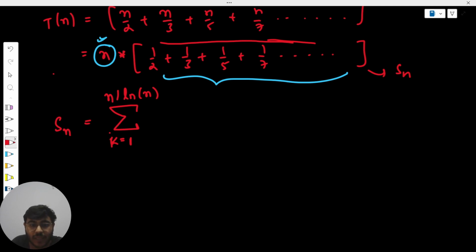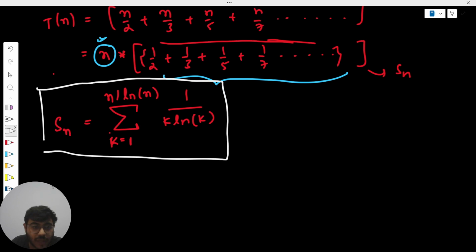ओके, दिस विल बी द काउंट ऑफ टर्म्स, एंड वील बी स्टार्टिंग फ्रॉम k इक्वल टू 1, और हम क्या सम अप कर रहे हैं? वी आर बेसिकली समिंग अप k ln k, राइट? अब देख लो, हमने दोनों पोस्टलेट का यूज कर लिया, द काउंट ऑफ प्राइम्स, और जो आई प्राइम, जो केयर प्राइम नंबर होता है, वो किस फॉर्म का होता है। सो दिस बेसिकली वी कैन लूजली राइट दिस होल समेशन in the form of this summation, right? We can loosely write this complete summation in this form, right?